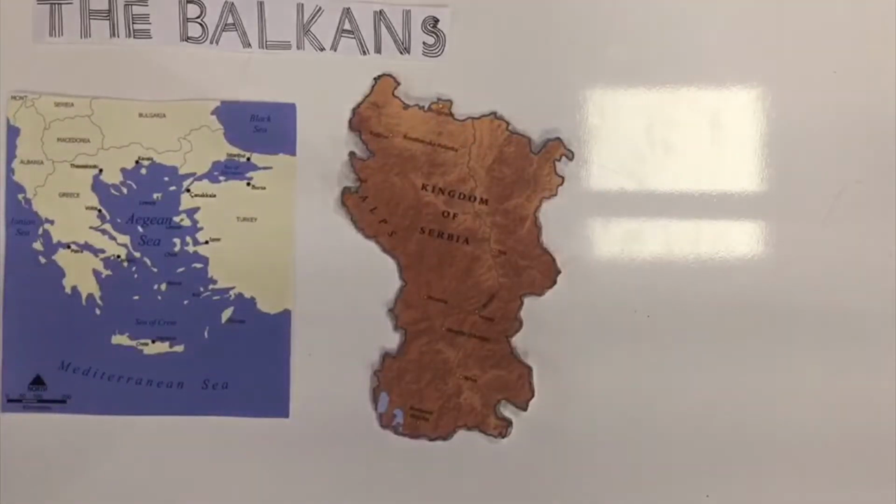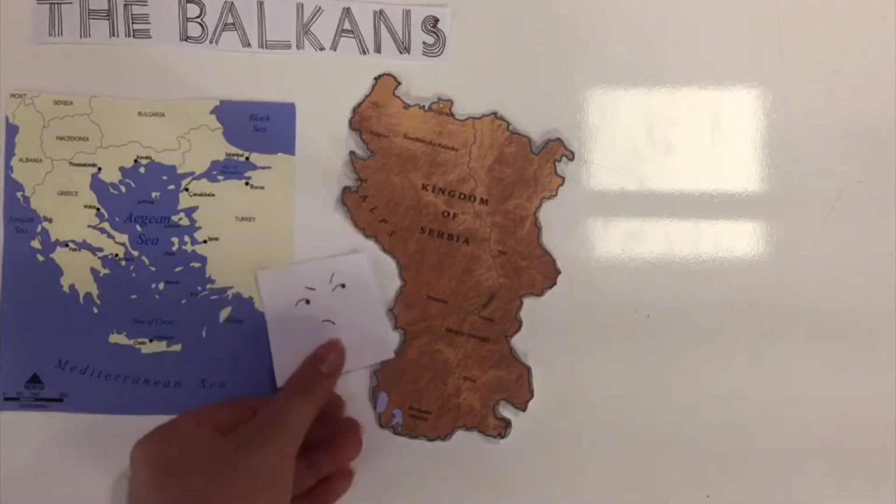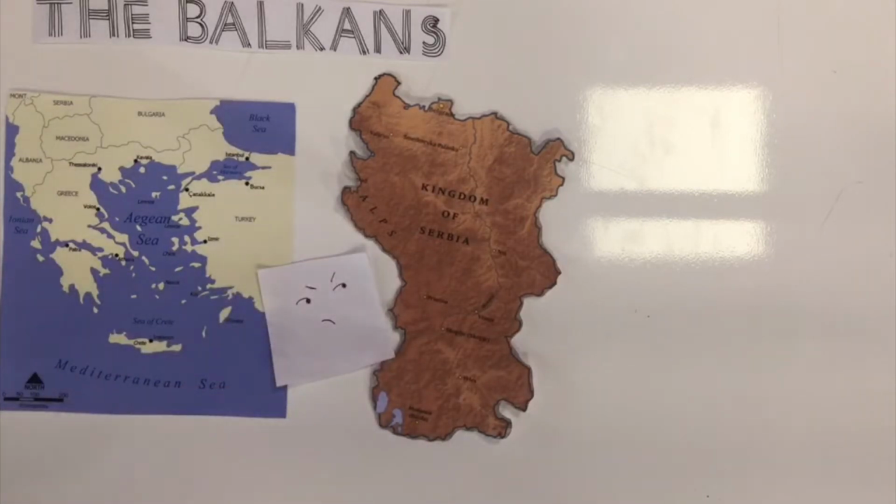Another conflict in the Balkans broke out over the tension from the First Balkan War. The Second Balkan War took place in 1913 between Bulgaria, Greece, and Serbia. The conflict was over the territory that had originally been occupied by Serbia. The Austro-Hungarian foreign minister, asking for German assistance, expected Russia to support Serbia. Germany urged the Austro-Hungarian foreign minister to refrain from attacking. But the Serbs, Greeks, and the Turkish ultimately defeated Bulgaria.